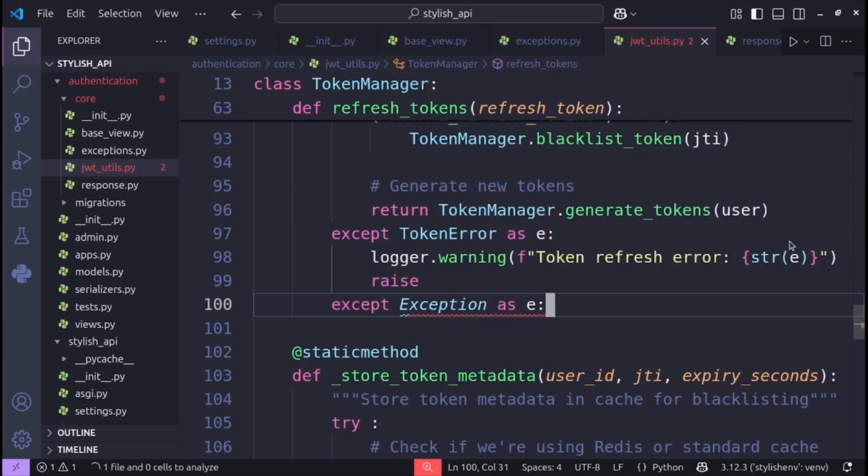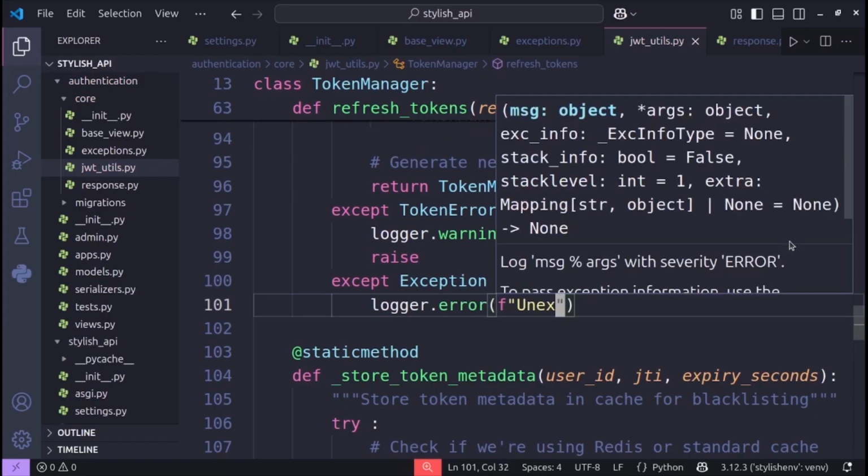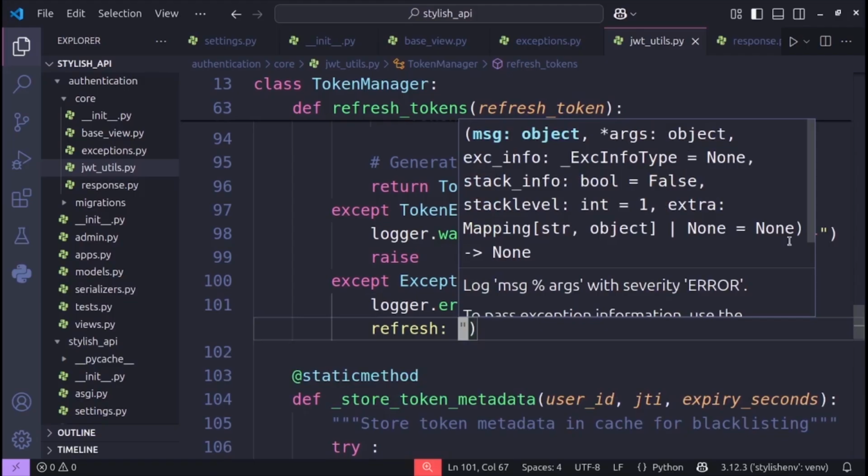If it is not a token error, maybe there are some other issues, except Exception as e, we're gonna logger.error f unexpected error during token refresh, string then of that error.